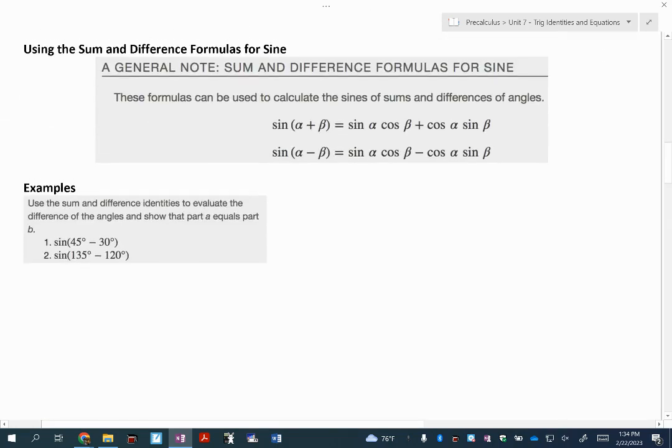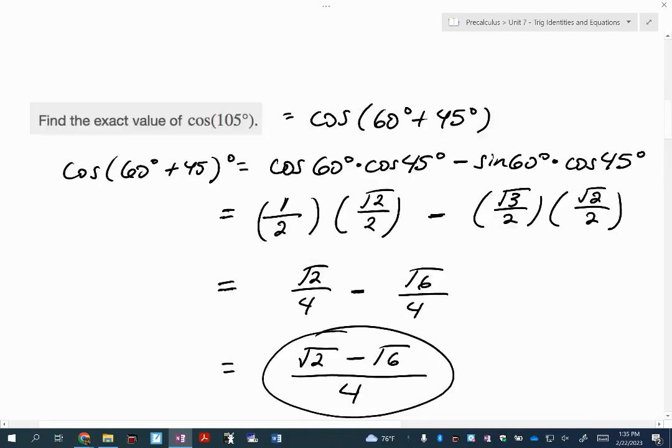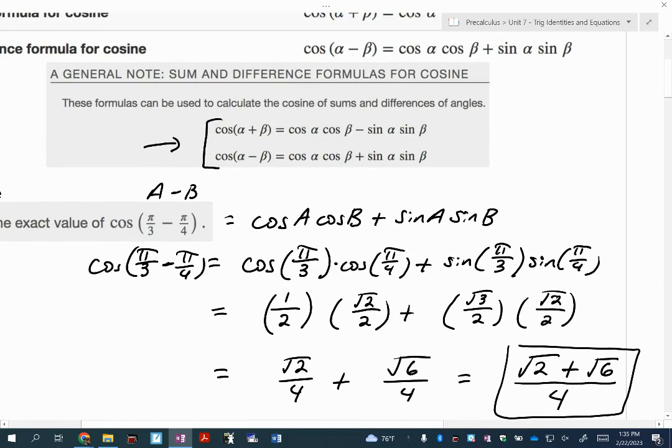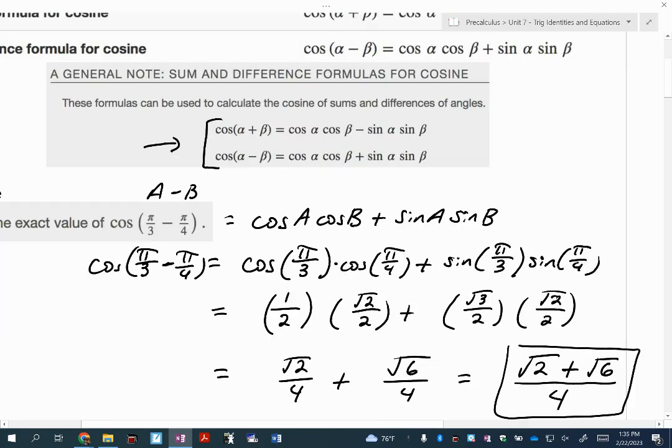Okay, let's move to sine. Sine is going to feel very similar. You'll start to get the pattern with cosine here. The way I always do it is when it's cosine, I do cosine of the first angle times the cosine of the second angle, and then the second terms are both sine. These symbols, I always think, opposite. So if this is addition, then this is going to be subtraction, and vice versa on the next one.